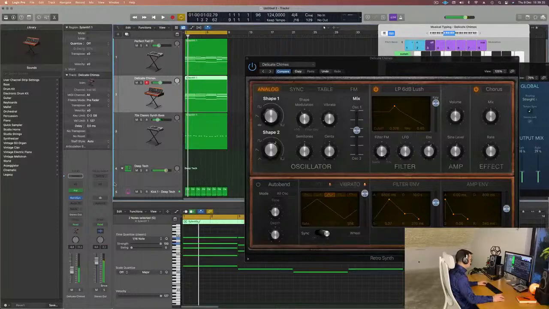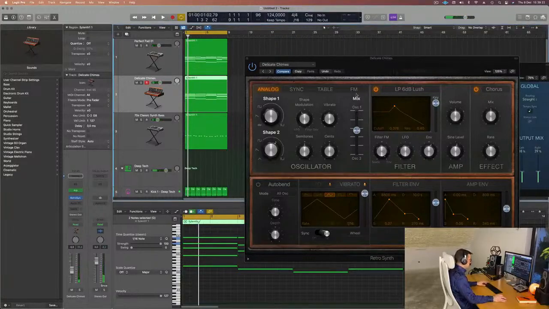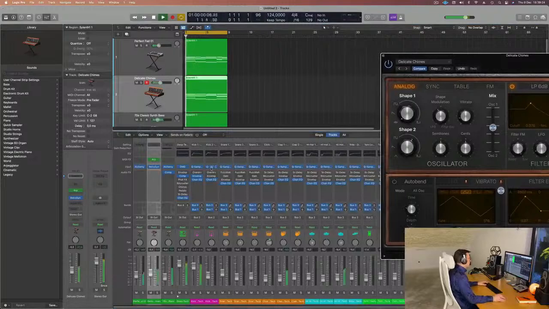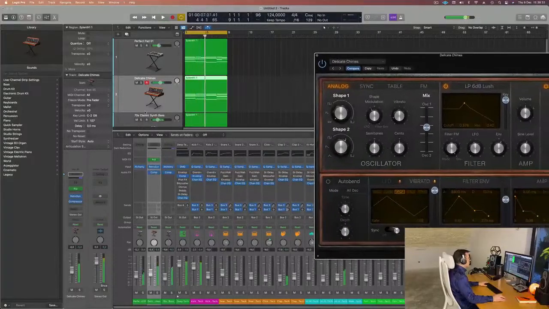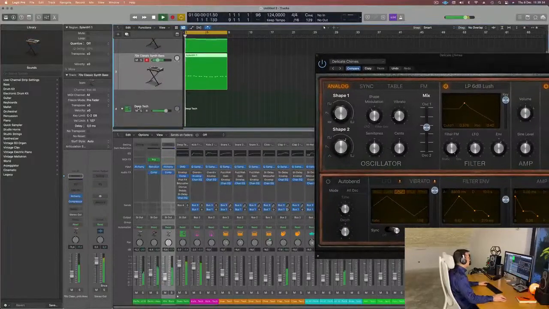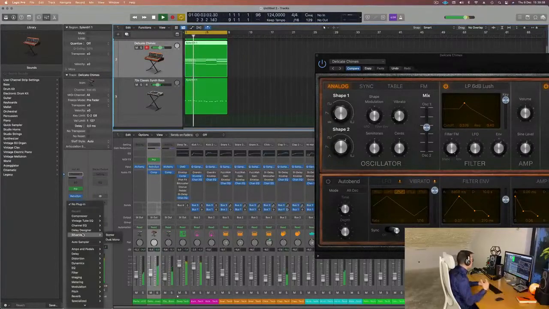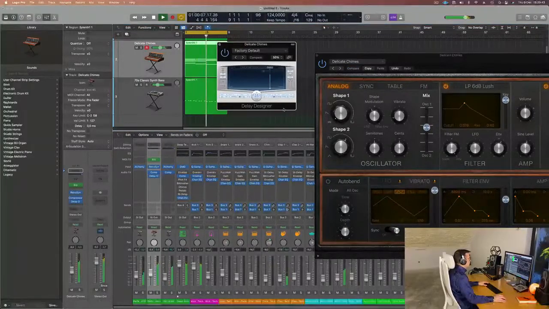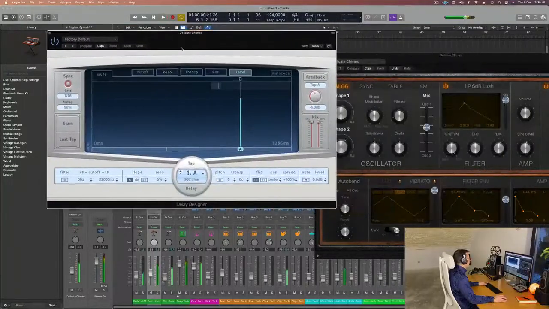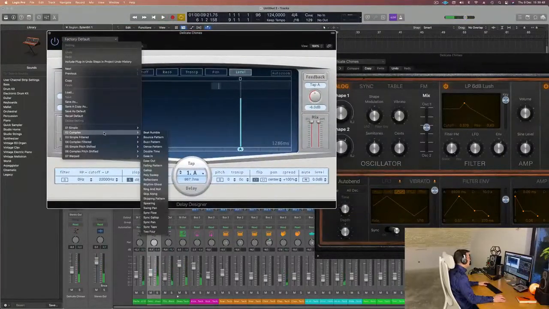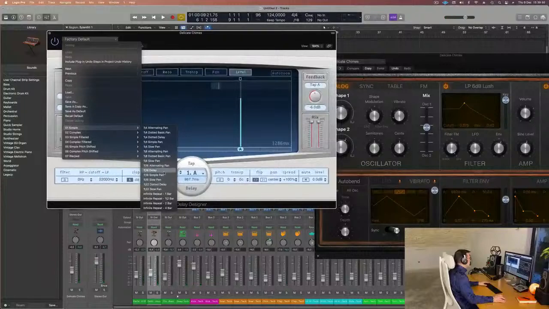Good. Again, so what I'm going to do, I'm going to take a bit of a shortcut. I'm going to close this. I'm going to do X. I'm going to take the compressor I have already set here and put it on there. And I think what this needs immediately is a bit of effect to make it swirl around a little bit. So I'm going to drop a Delay Designer on there. Whoa, this is very small somehow. This is odd. So I'm gonna do a simple 1/16 slow pan.